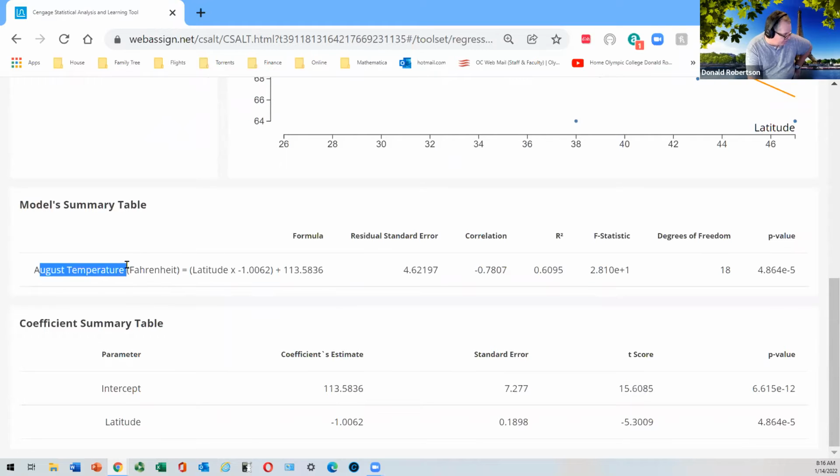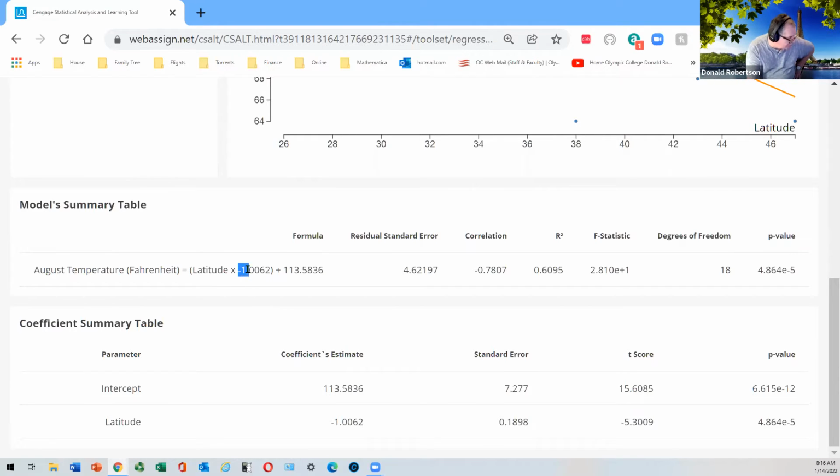The predicted August temperature is, now do you see how it says latitude X and then it has a number, negative 1.006? Well, you switch them around and call that negative 1.0062X plus that number. You see how that's just not a good way of doing it, but I don't have any control over it.